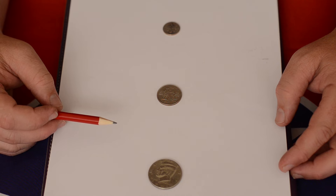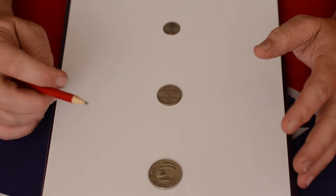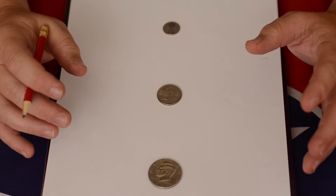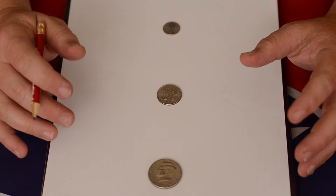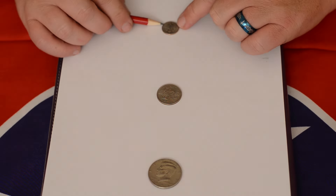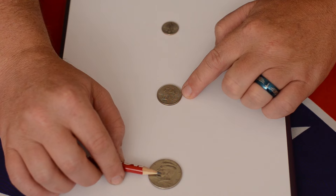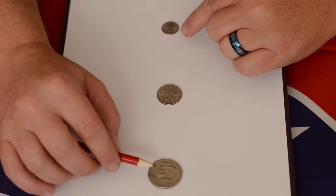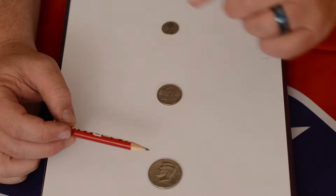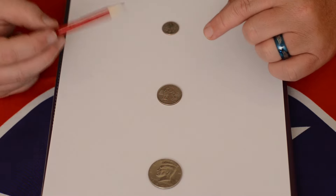What is the 85 cent challenge? We got this idea from Zombies R Us where they had a 12 gauge conversion kit supplied to a 17 HMR. What it consisted of is a 10 cent piece — a dime — a 25 cent quarter, and a 50 cent piece, at various distances. Obviously the 50 cent piece was at the much larger distance, and what he tried to do was hit each coin with that round.